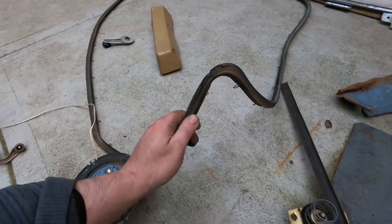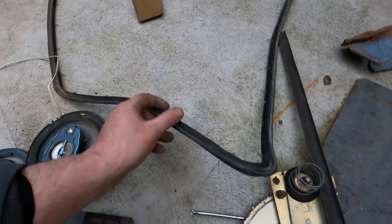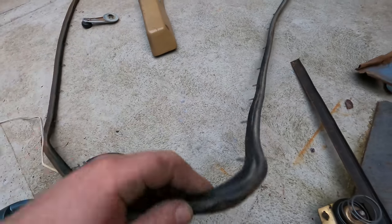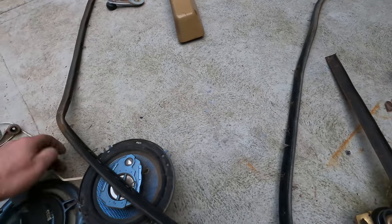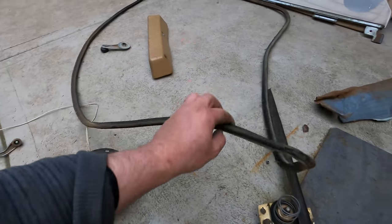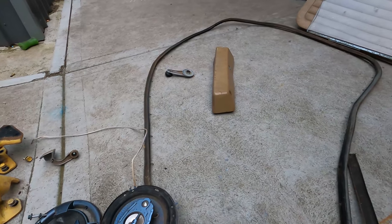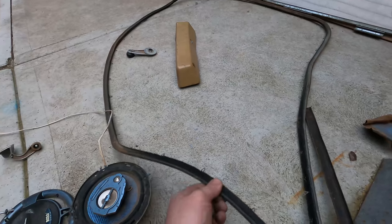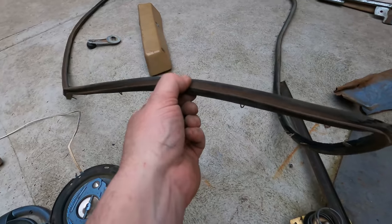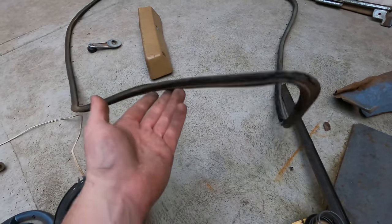Same as the door rubber. Considering how old it is, it looks like it hasn't been pulled off the door before, so it's in pretty good shape, just the top corner's got a bit of a chunk out of it, but in the past I found the original ones to be a lot easier to use than the Rare Spares stuff. The Rare Spares stuff seems to be thick and chunky and hasn't been bedded in yet, so you close the door and you've got to slam it, whereas if you use the original rubbers, the door closes nice, but they look old.